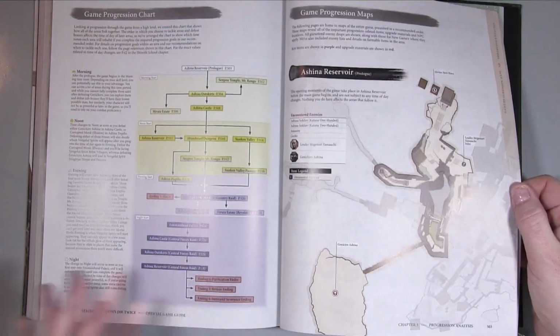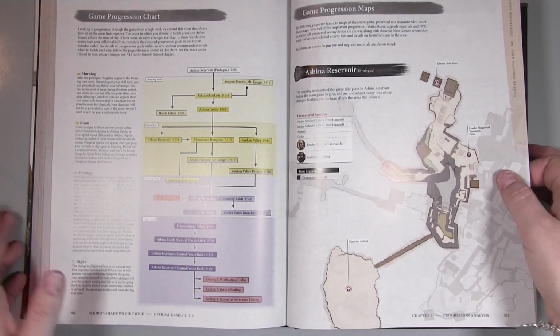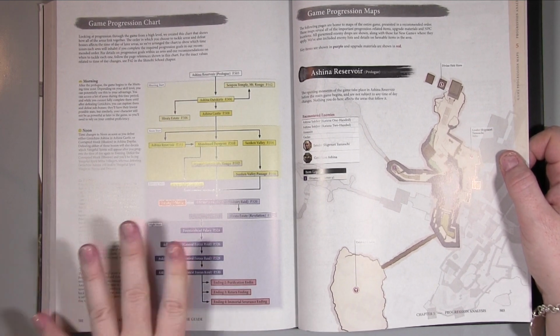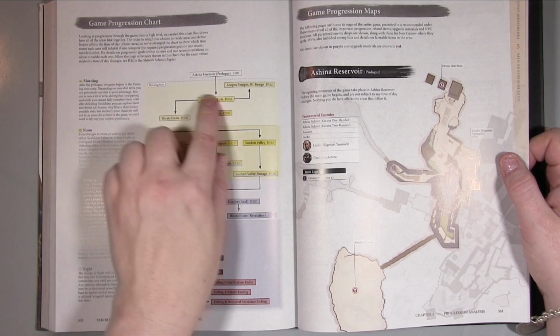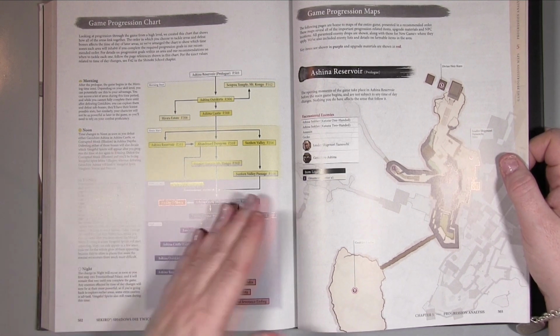And then we start here with the game progression chart. So it's telling you different options and different things there. I don't particularly want to go through that at this point. I'm going to read it a bit more before I look at it, but it's giving you that flow chart, as it says, giving you the different options.